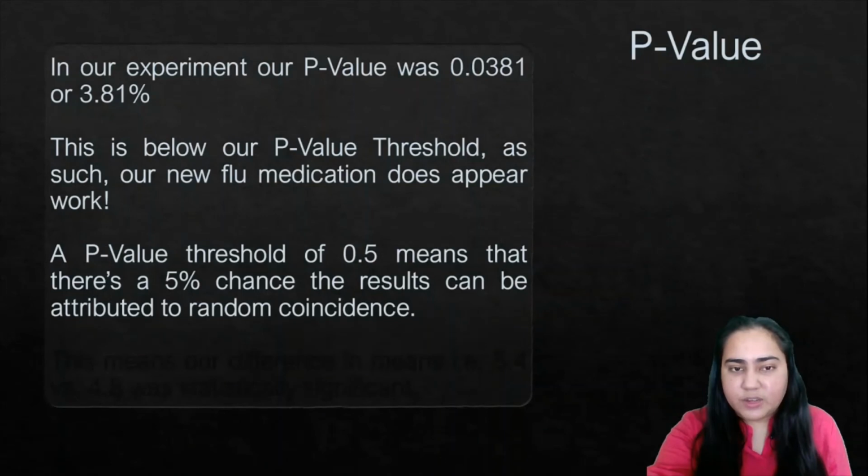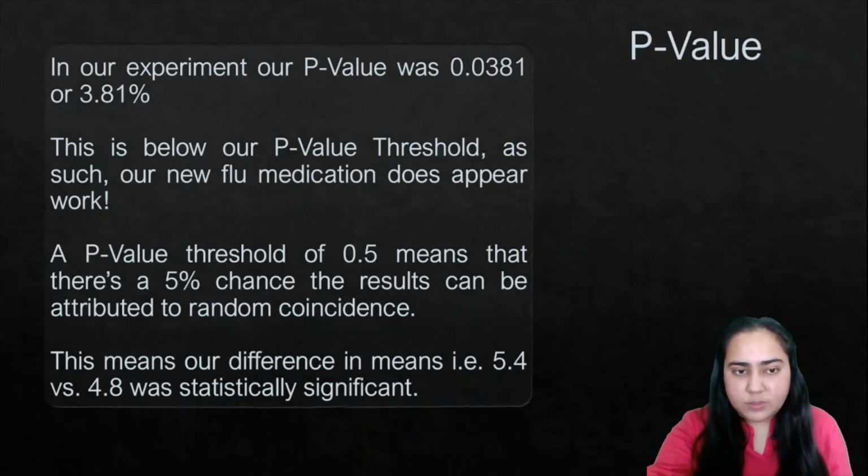And a p-value threshold of 0.05 means that there's a 5% chance that the results can be attributed to random coincidence. The fact that maybe the flu medication is not working and it's just random that these people have experienced flu symptoms for fewer days after taking the medication. And the chance of that happening is just 5%.